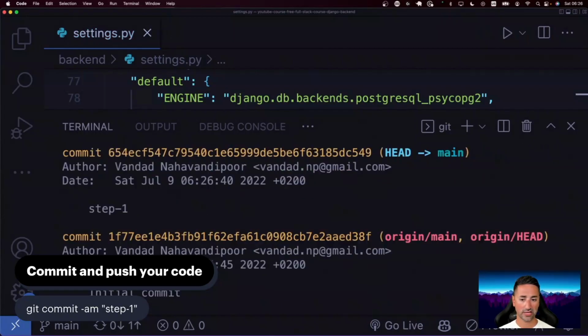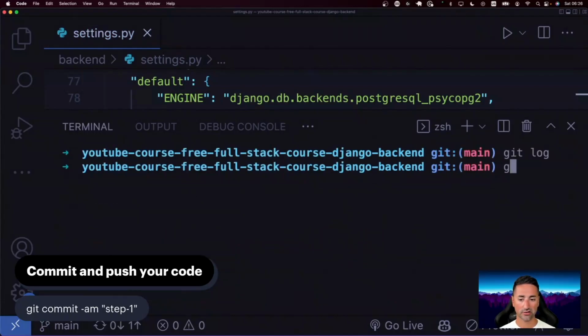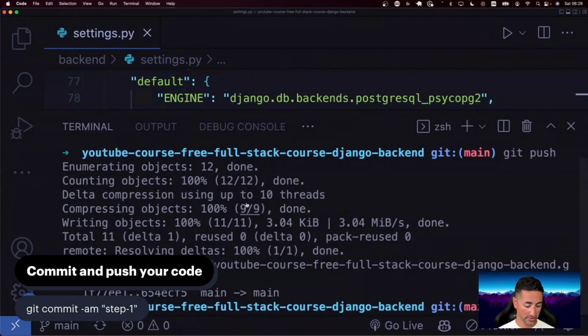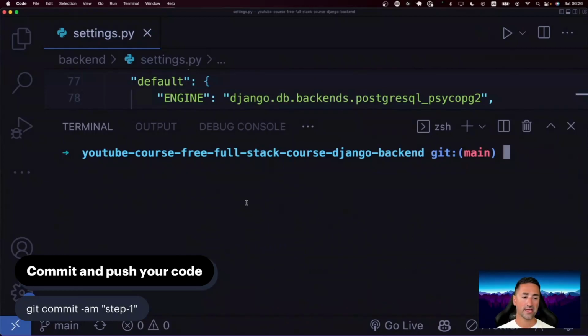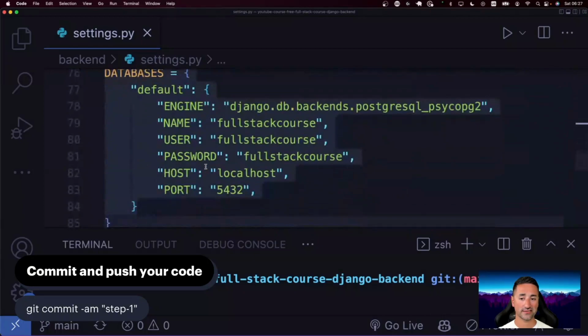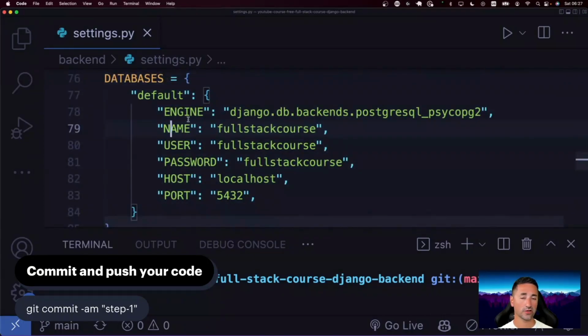If we have a look at our logs, we can see we have step 1 in here. And I can actually push these changes to our repository as well, because this is a real public GitHub repository. If you have any doubts about the code that you've written, and you want to check that against anything, you can go ahead and check out the code that I've now publicly published to GitHub, and compare your code with mine. But to be honest with you, there is not so much code. We just changed these things in our settings.py file, just if you want to double check that.